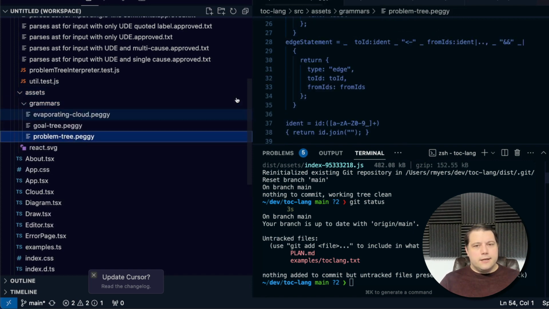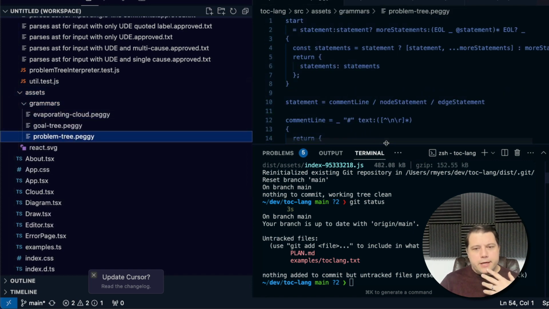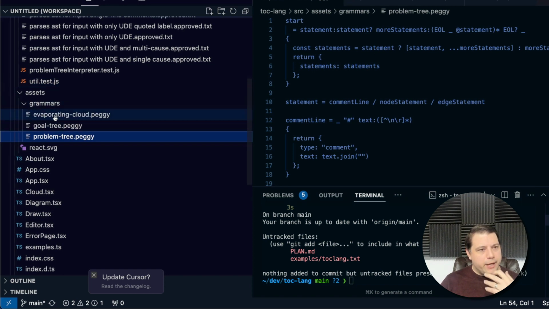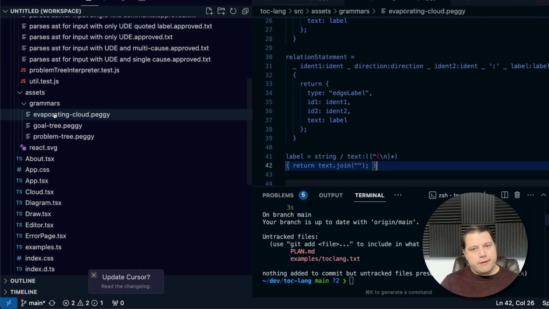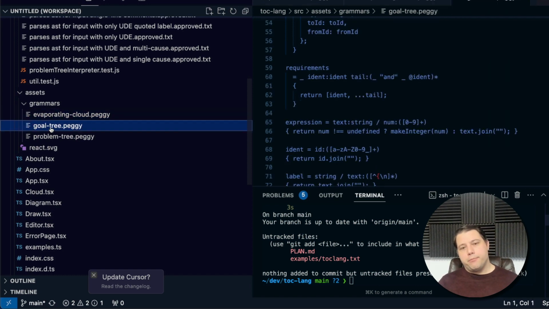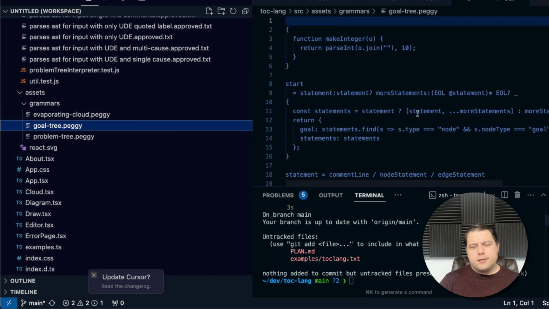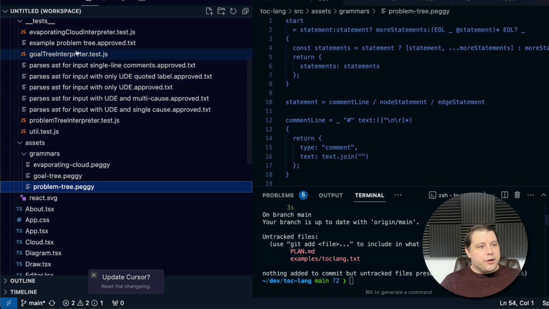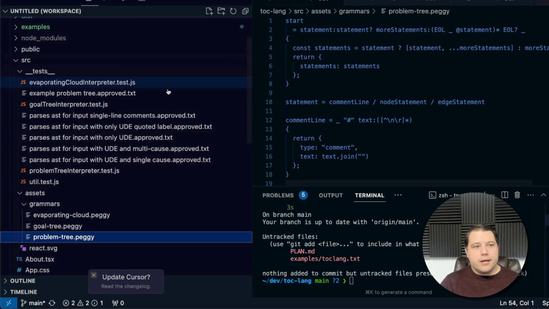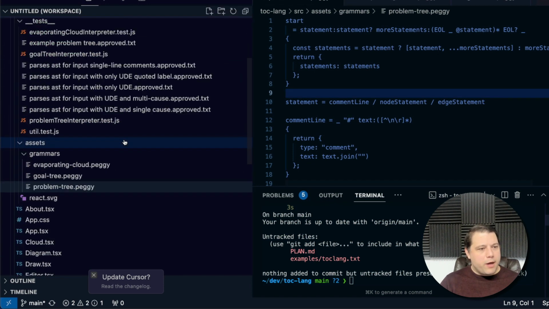And as next steps, what we've done here is take the grammar where we saw problem tree. There's also in this app so far goal tree and evaporating cloud. There are two other thinking processes that would need to be added for it to contain everything in the logical thinking process. Since we've made the syntaxes all look like D2, I believe these grammars could all be merged, and then the parsing logic could be radically simplified.